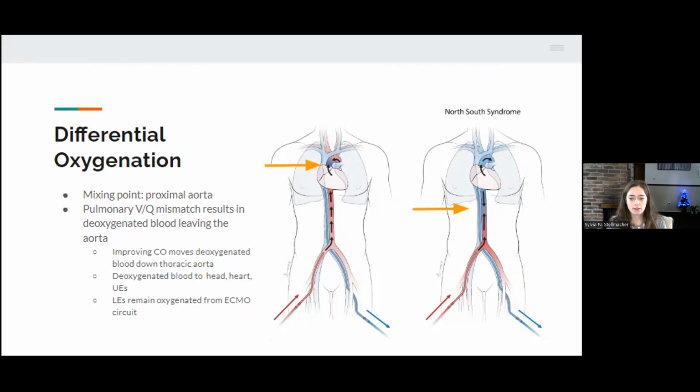If this starts to happen, we can try and increase ECMO flow to outcompete the heart. We can also consider switching to VAV-ECMO, which is a form of hybrid VA and VV ECMO. Or we can consider even coming off of VA-ECMO itself and switching to VV ECMO if lung failure is essentially the main problem now. This, again, rarely occurs when you first start someone on VA-ECMO because the cardiac output from the native heart is so low. So this only happens when the heart is starting to recover and is getting deoxygenated blood from the lungs.